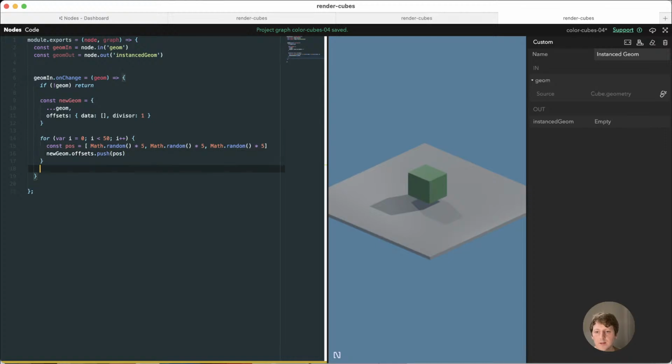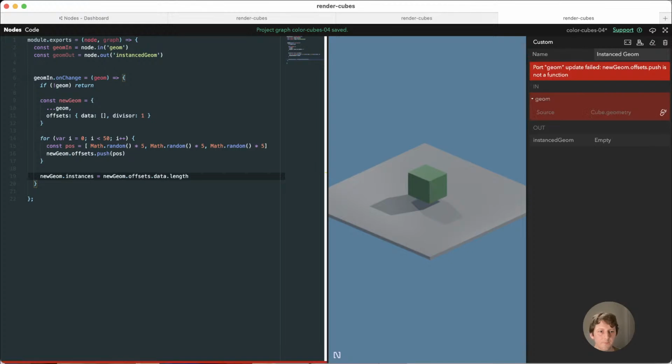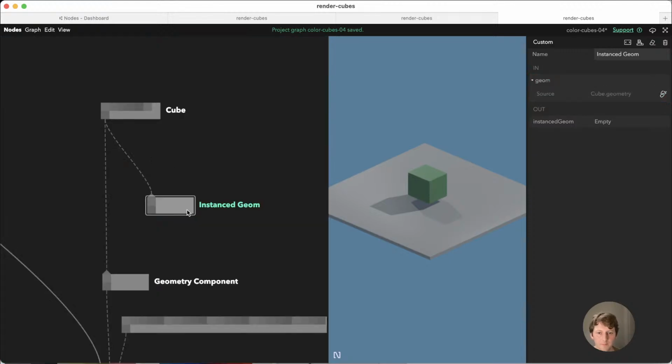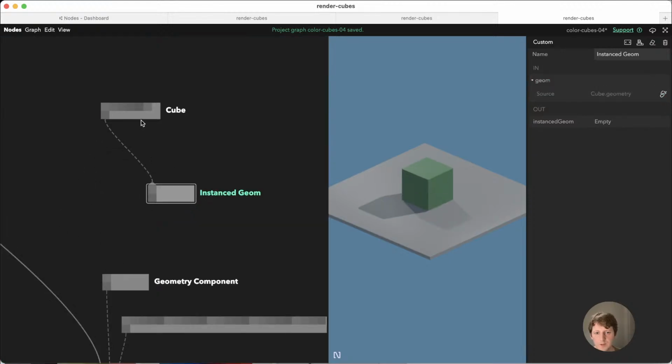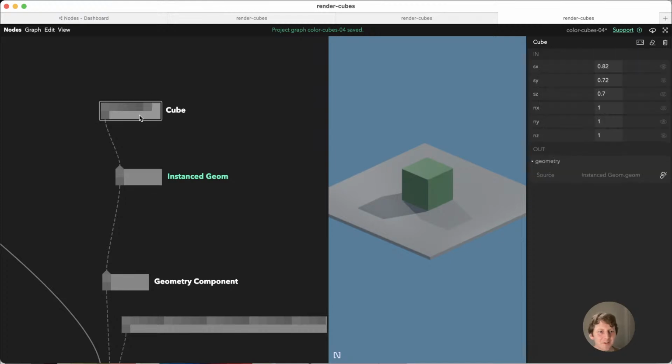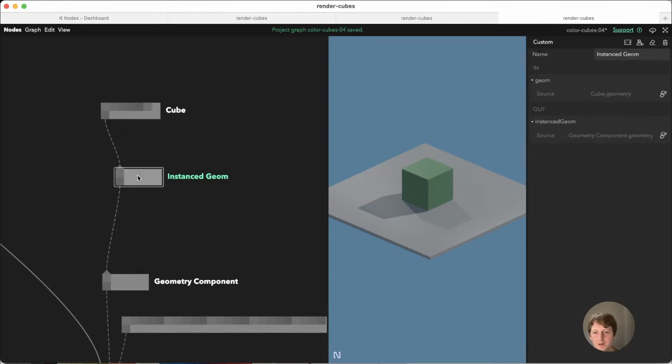At the end I also need to say newGeom instances, so that will be how many of these cubes there are, and that's newGeom offsets data length. Okay, newGeom offsets data. Now in theory, if I replace this geometry with this instance geometry, will I get something or not? That's the question of live coding.